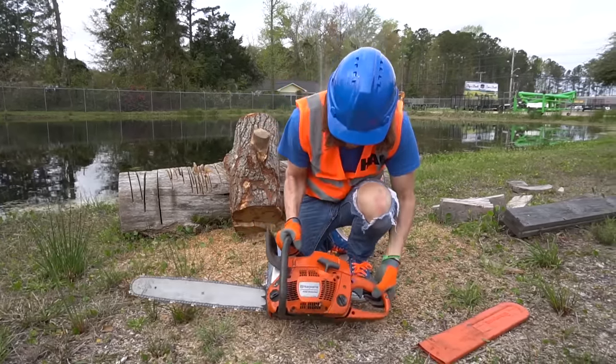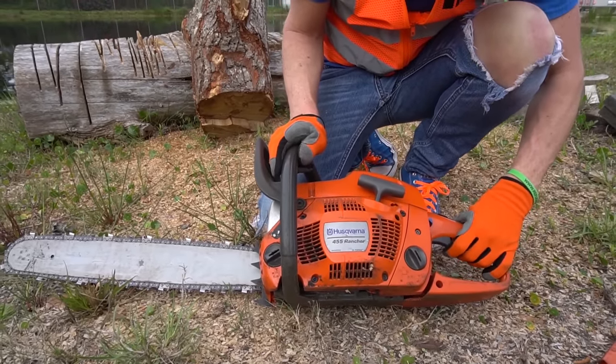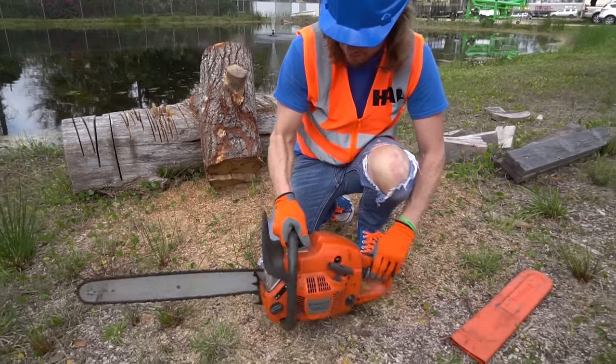Check it out. We got a little hole here. That's where the gas goes. Yep, that's where the oil goes. And we got the trigger there. That's what makes it go really fast. And to turn it on, you gotta pull this string really hard and quick. And it comes on. Sweet.